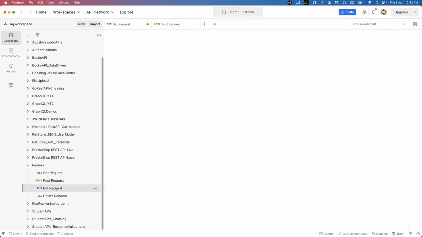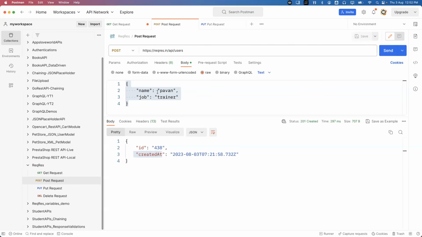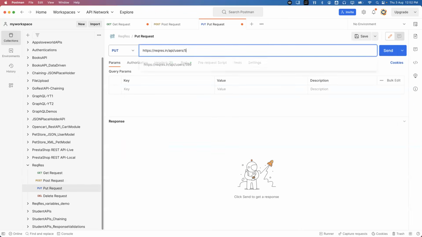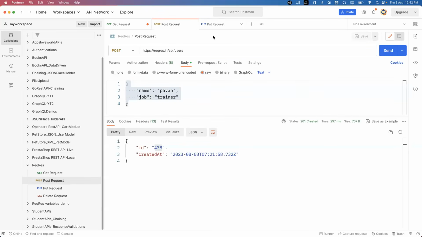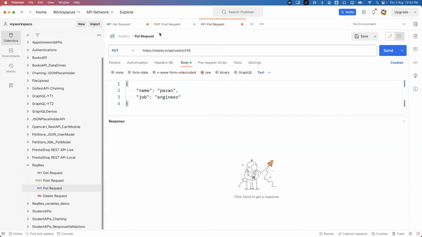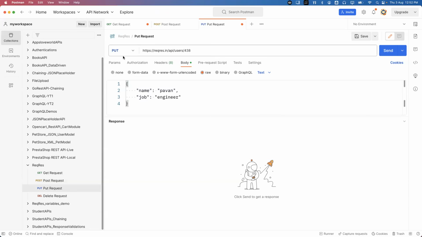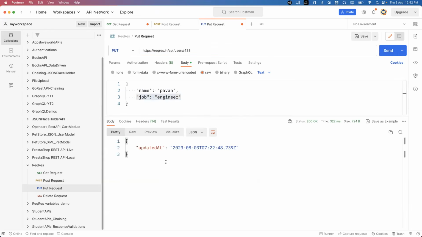And then we have a put request, through which we can update the existing data. For example, once I sent the post request, it created a new ID, new user 438, that I can pass here. Whichever user we created in the previous post request, we can just pass it here, and this will go and update the record. But when you're updating, we have to pass the payload again. Previously, this was the payload. I'm trying to update the job. A put request is normally sent whenever you want to modify or update an existing record. I'm just changing the job to engineer, and with this particular user ID, when I send this, it is going to update the existing record.